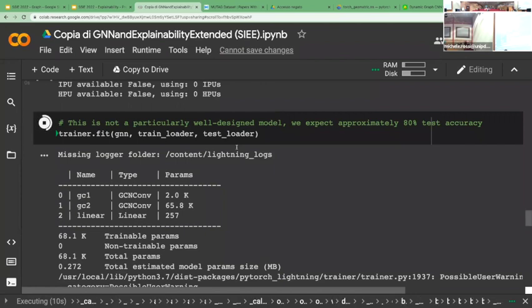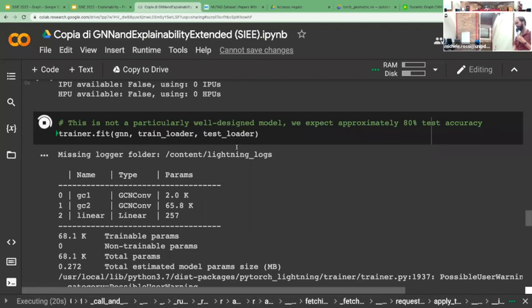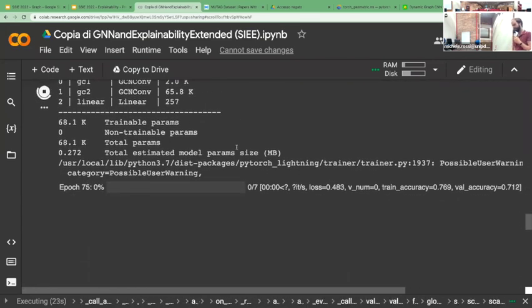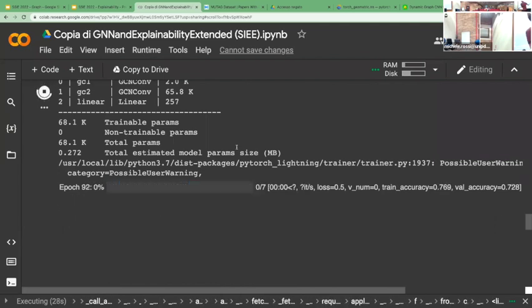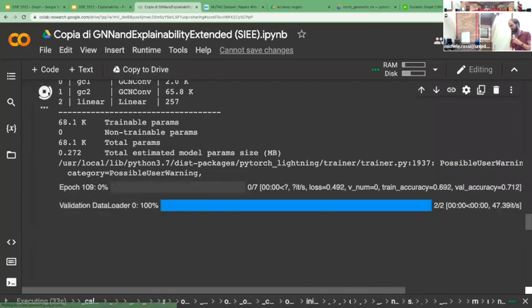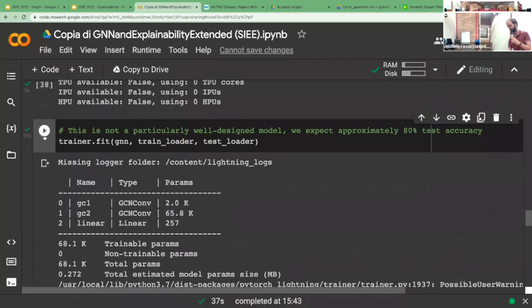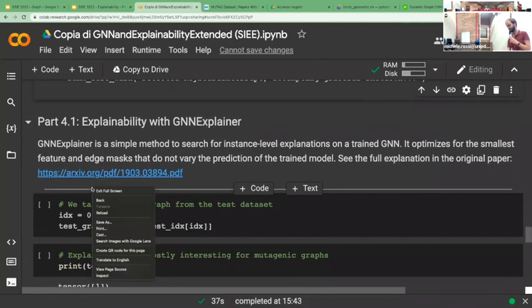This is the biggest network. I only have a small number of output classification features because I'm just classifying from 256 to a scalar, and it's pretty quick. You see, I get a very high training accuracy almost immediately. Let me stop it, it's going too fast. Okay, I could try it out, but I wanted to show you something about explainability.